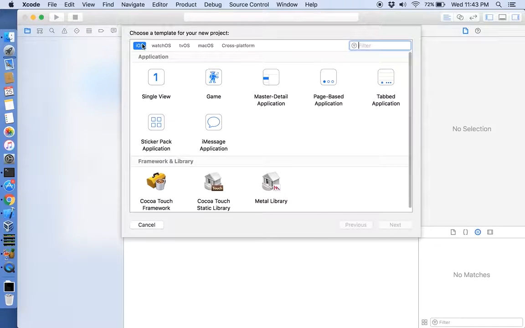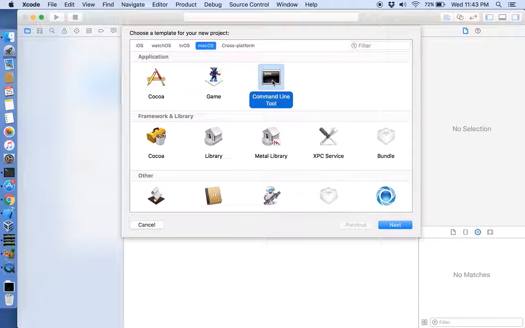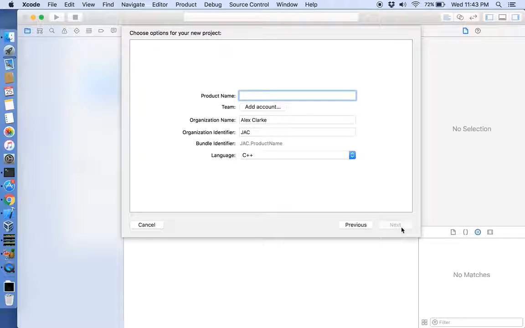Now, Xcode expects that you're going to be an iOS, an iPhone developer. So you're probably going to have that type of project selected at first. If you're going to write programs for CS110, though, you want to make sure you're doing a Mac OS project and choose Command Line Tool. Then you can hit Next. You want to make sure that the language you're writing in is C++. The language Apple's most excited about right now is Swift, so that's selected by default. Do make sure you choose C++.